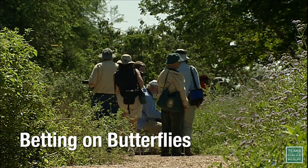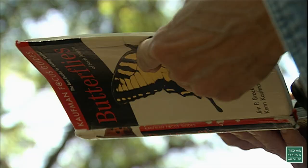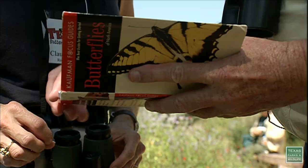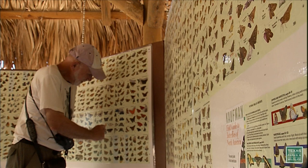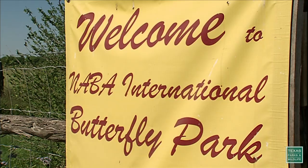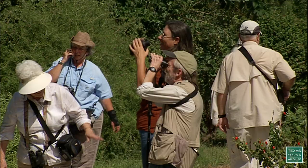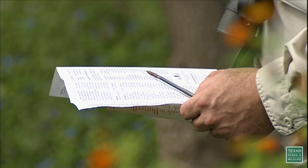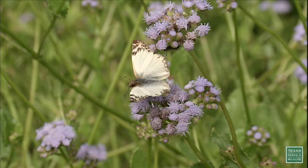The popularity of chasing butterflies is a fairly new phenomenon. Butterfly field guides didn't really start coming out until the mid-90s, I guess. And like birding, you eventually start checking them off a list and that sort of thing. Butterflies are really birders that have gone over to the dark side. It's just a progression. Today I found four or five lifers, butterflies I've never seen before, and it's a great, great thrill.